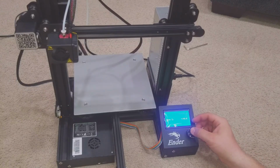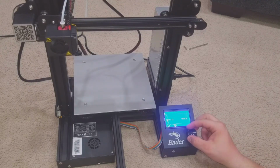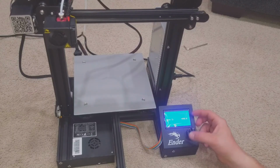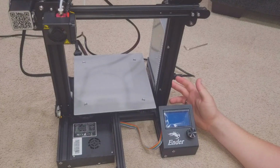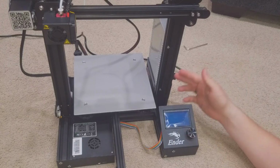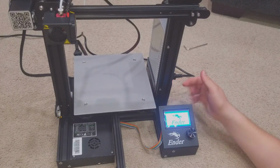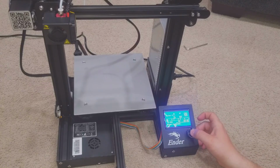I'm going to lower it just a little bit. I don't know what it's doing. Should be stopping soon. I'm going to have to kill the power because there is no stop for it to go up. And it was just going to keep going up. It needs a stopper on the top. Or it needs to know that that's as high as it goes. That was a bit weird. Can't believe it doesn't know better than that.